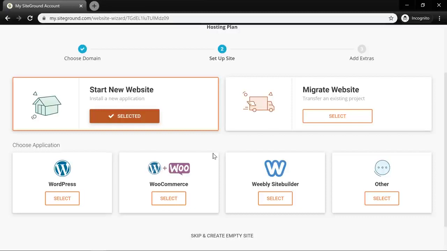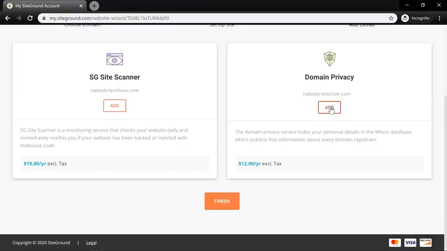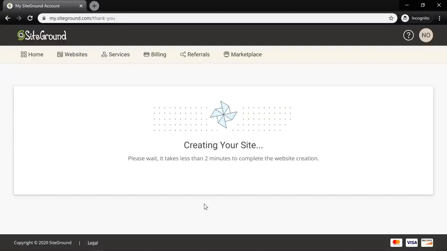Although if you're really trying to build a massive site that can net a lot of affiliate revenues, your best bet, in my personal opinion, is still going to be through WordPress. So we can click select on this, and then we can actually set up our WordPress login and our password with this. So let me just go through this process very quickly, and then I'm going to click continue here. All right, so now at this point, we are going to add domain privacy, go through the process of paying for domain privacy. All right, so now they are creating our site.